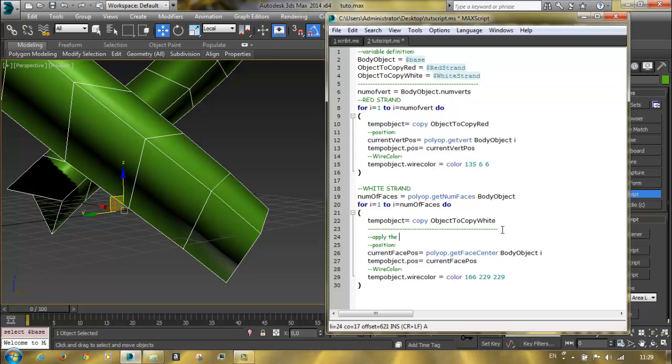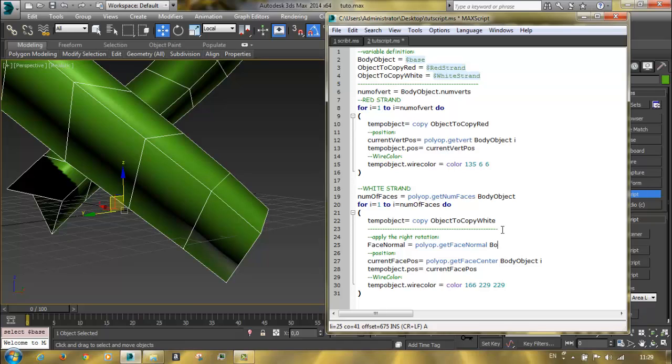For this, first we get the face normal, and the face normal will be from the poly operation, poly operation dot get face normal from the body object i.